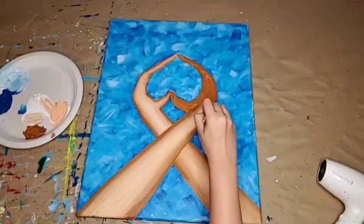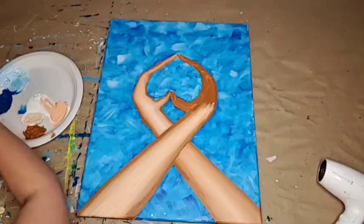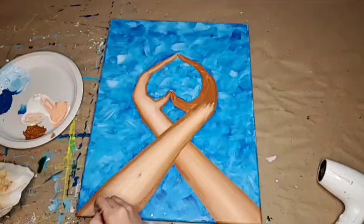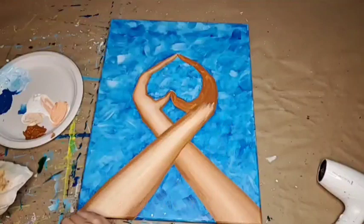I am trying to keep my brush strokes so that they go with the way in which the arm is. You don't have to if you don't want to. You could totally go horizontal. I'm choosing to go vertical just because it's easier on me. I feel like it just goes with the flow of the blending. Really liking the look of it. Gonna add this lighter color right to the middle of that peach, and just blend back and forth, back and forth.